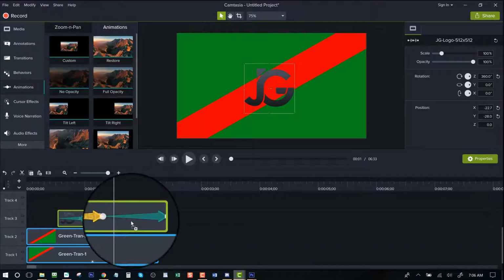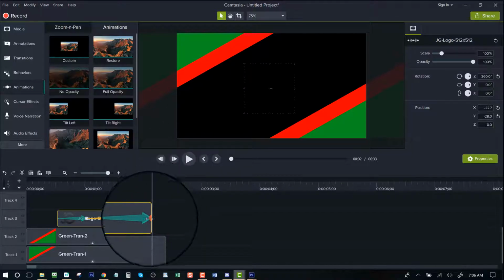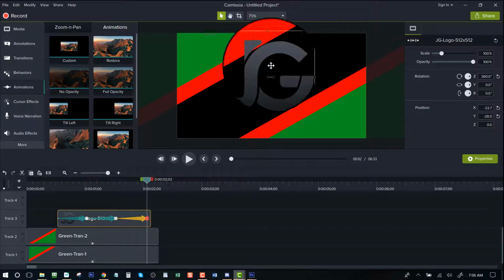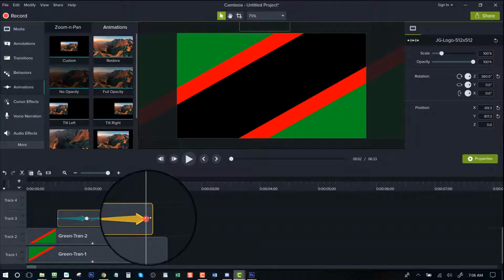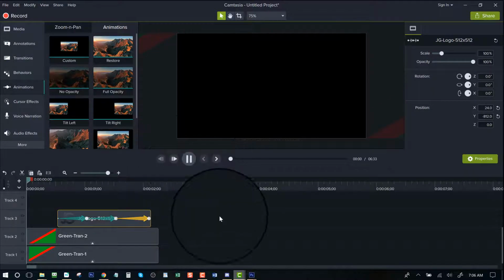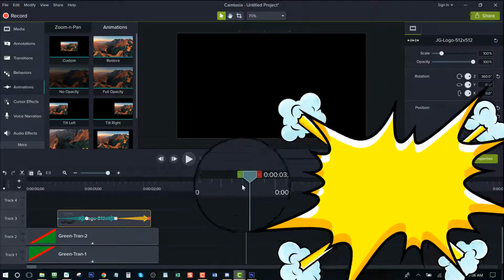All right. Now the last thing I want to do with this is I'm going to do custom again. I'm going to drop it in here. It's going to go to that line right there. Now I'm going to move this back just a little so I can see the image, and I'm going to drag it up just like that, and that's it. Now I'm going to move this back a little bit right there, and now watch what happens. Play, image, out. Pretty cool, huh?